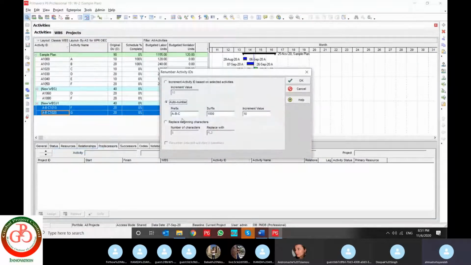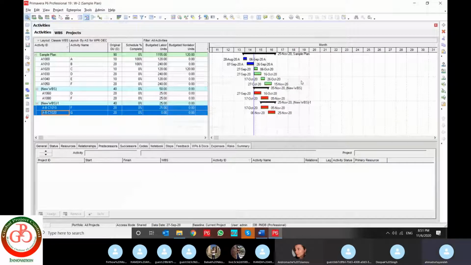You can select the increment value over here or auto numbering field. I add some characters over here. This is my suffix and this is my increment value. You can find my activity IDs over here changed.